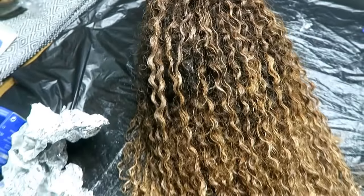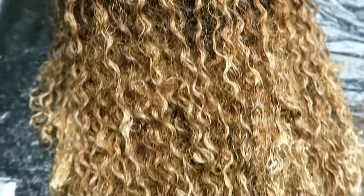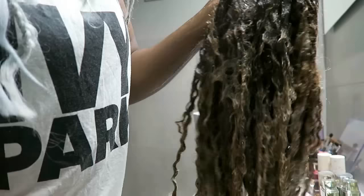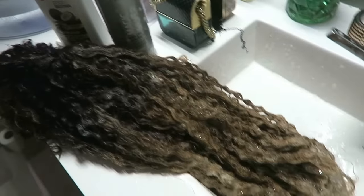That's lifting really well. You can see the two bottom bits are wrapped in foil just to make sure it's as even as possible. Because I had some bleach left over, I bleached my knots around my hairline for a more natural lace finish. You can see how well that's lifted, especially at the top — there's no banding because I dragged the bleach upwards strategically. Now we're shampooing the hair, getting the bleach out, and using the silver toner to knock out any orangey tones. I'm leaving the silver shampoo on for 20 minutes so it can really do its work.